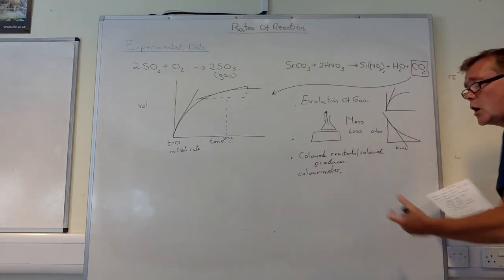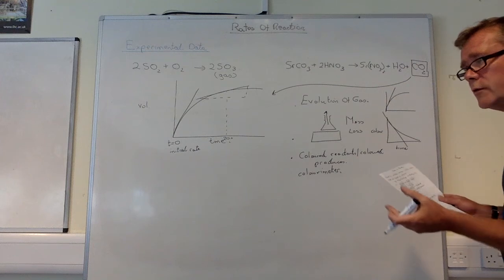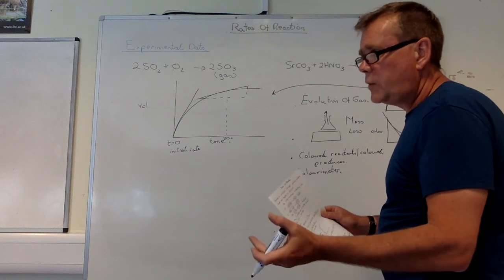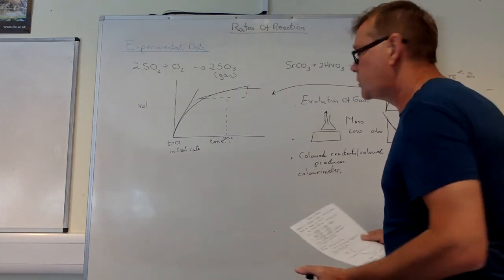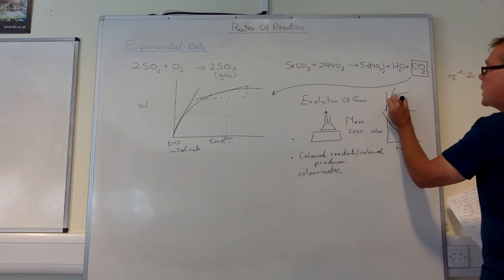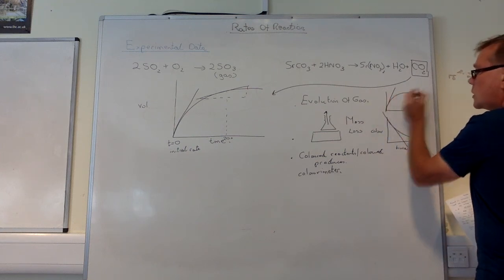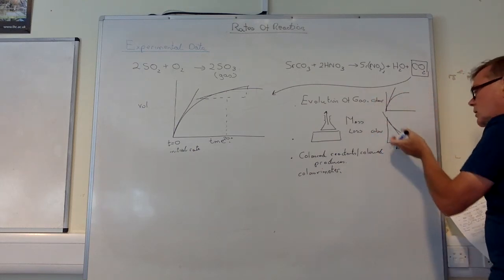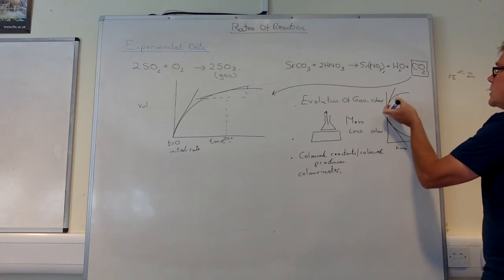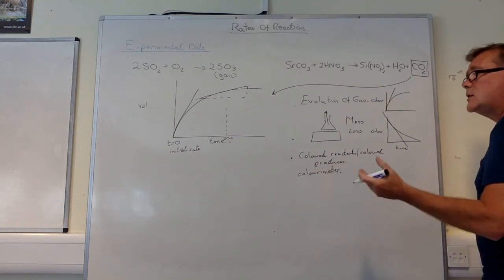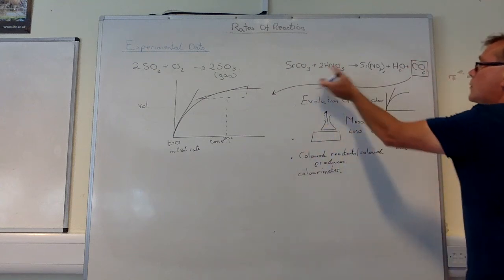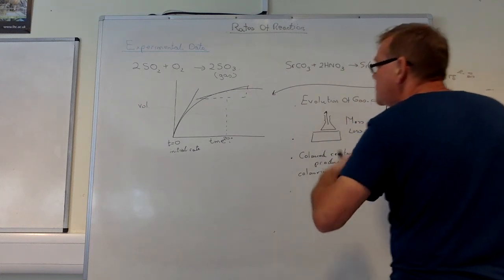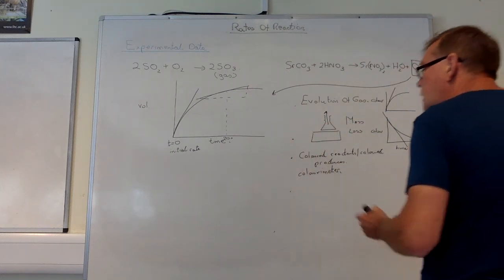Again, you could have the colour of a product. Let's say the product is, I don't know, red. Then it's going to go pink and darker red as the reaction proceeds. With a colorimeter, you'll get perhaps a graph like that as the red colour goes darker. If it's the product, it's going to get darker as it's created from the reaction. It's going to get lighter if it's the reactant as it's used up. There are other ways to measure the rate. We'll come back to all this, like I say. This is more of an introduction, some ideas of what you need.